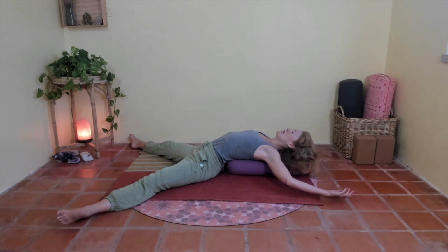Just noticing any areas that you're feeling here, where are the stretches today? Without judging or analyzing or giving yourself a hard time if you feel you're not going as far as you usually do. Remember, the body changes every day. So let's take a couple more breaths here into this lovely open position.